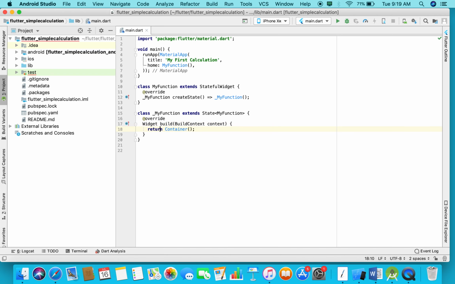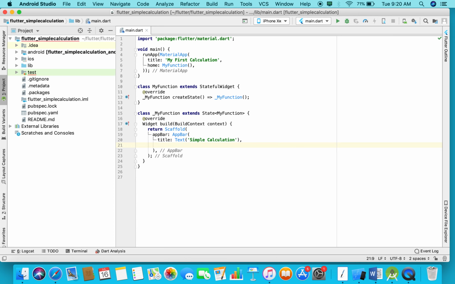Okay, the second step, you need to change to Scaffold. This is the enter, AppBar, title, simple application, simple calculation.